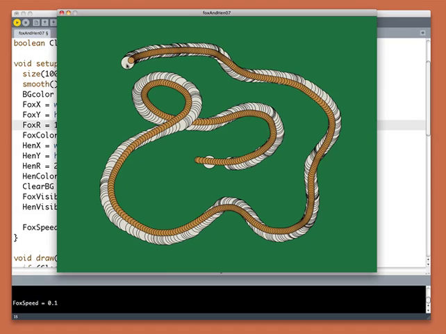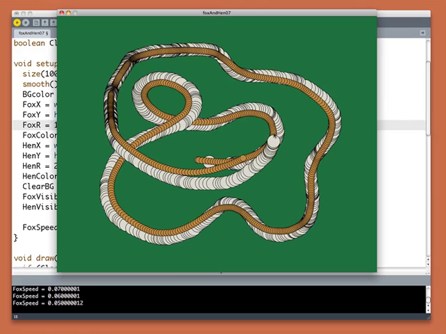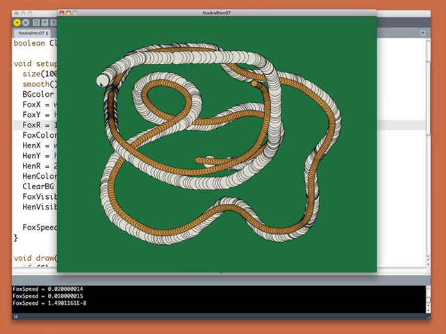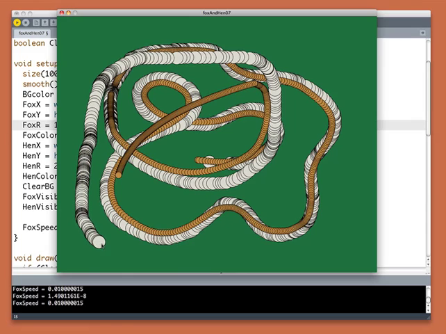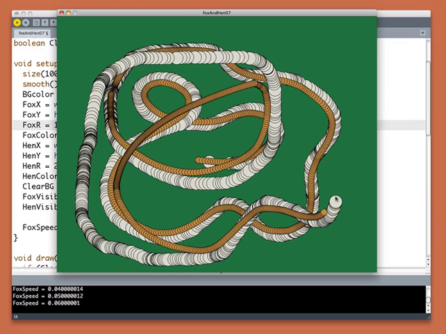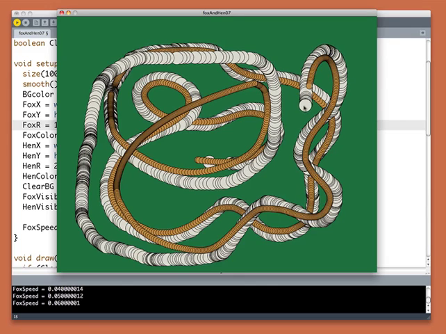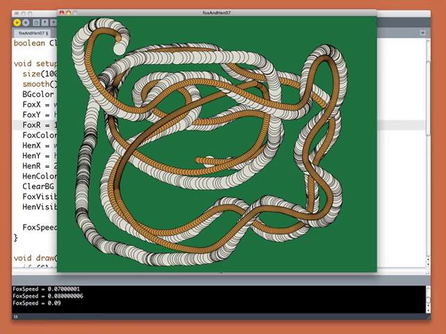The speed seems all right too. I can try slowing the fox down a whole lot. I've made him stop. All right, he's going too slow. He's taking forever to catch up with me. I want it to feel responsive on my computer. And of course, everyone's computer runs at a different speed, and so you have to tune these numbers until it feels right to you. So I'm pressing the A and D keys until this sort of feels right.